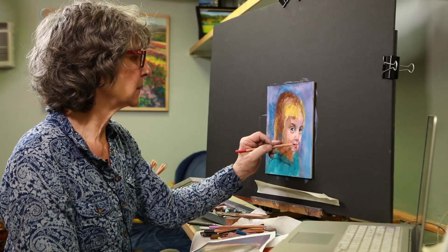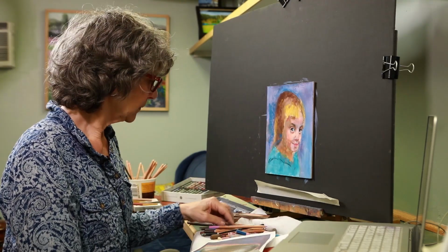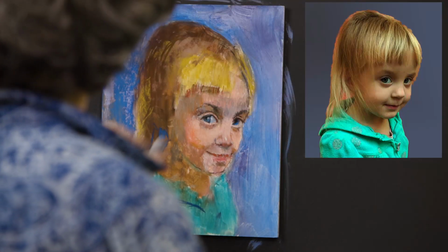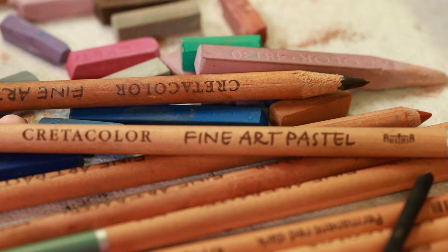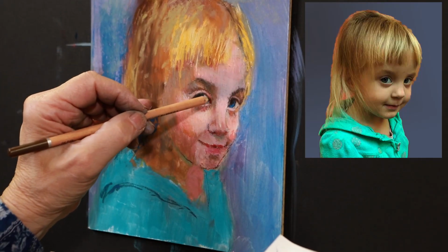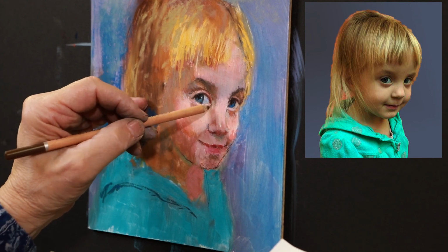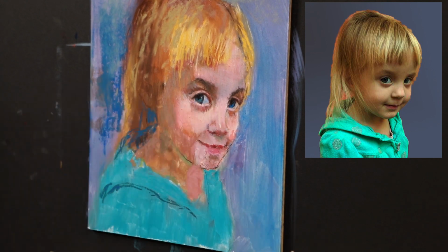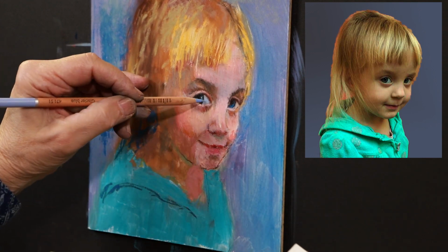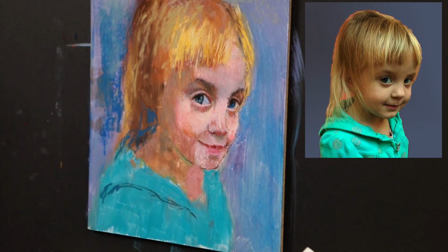Step 5. Refining, refining, refining. As I continue to build up the layers, I will add stronger color with my soft pastels, which contain more pigment, and continue to use my pastel pencils to harmonize these colors without over blending and losing the beauty of the layered colors. Portrait painting at this stage becomes a series of sometimes very minute adjustments. Oftentimes, just a slight change of a curve of a line will capture the character and expression of the subject.